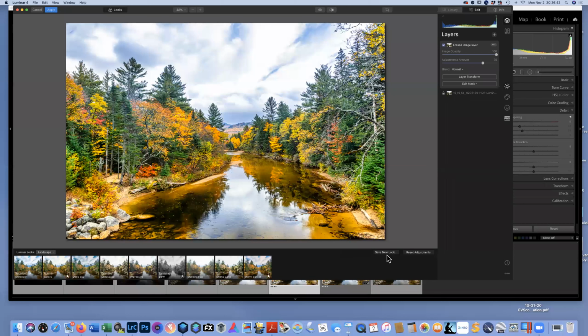And I say, well, I like this. What we can do is go over here and save as a new look. You click over here and put a name there. You can put the date in or my initials, and then whatever it is. You might say autumn foliage or whatever you want. You hit save, and it's going to appear down here in the looks.